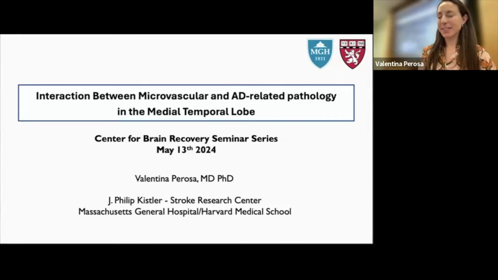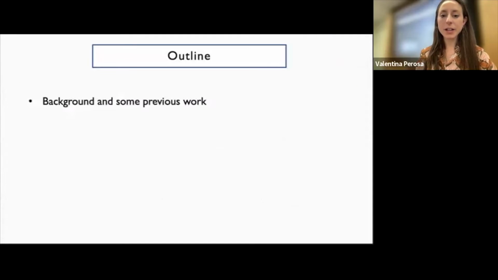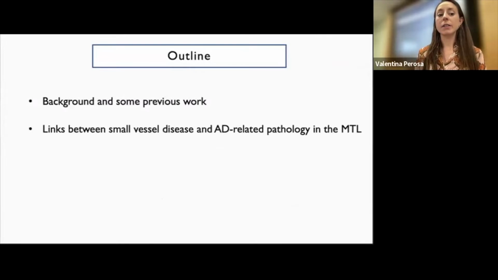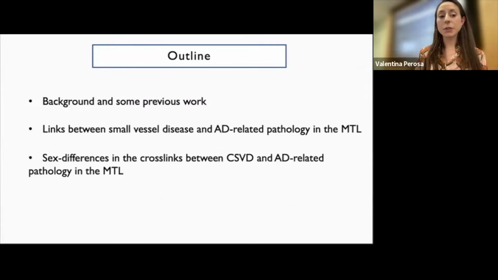As Maria said, I'm going to talk about the interaction between microvascular pathologies and AD-related pathologies, which is, I guess, one of my favorite topics. To start, I will give some background on the topic and hint at some previous work that we have done, and then explain a little more about the links between small vessel disease and AD-related pathologies in the medial temporal lobe. Then I will dive into the sex differences in the cross-links between small vessel disease and AD-related pathologies, also in the medial temporal lobe in the same cohort, and then outline some slightly different studies and future steps that we've been working on.